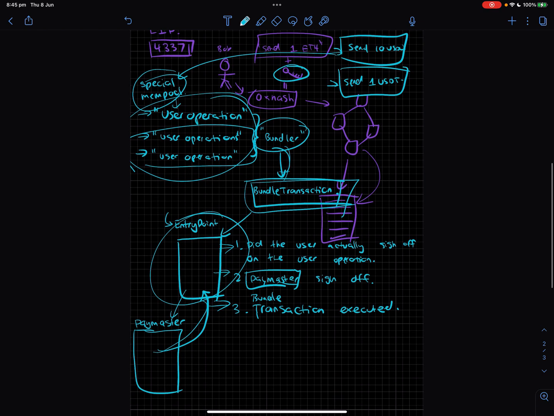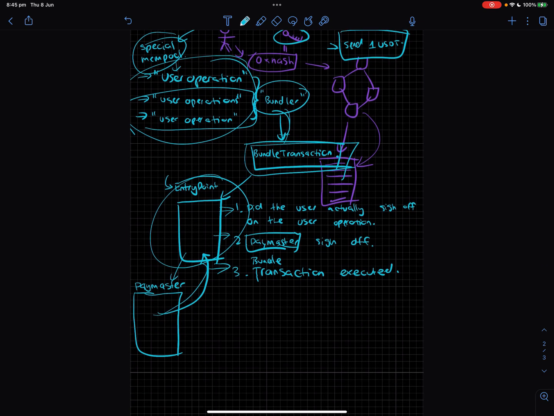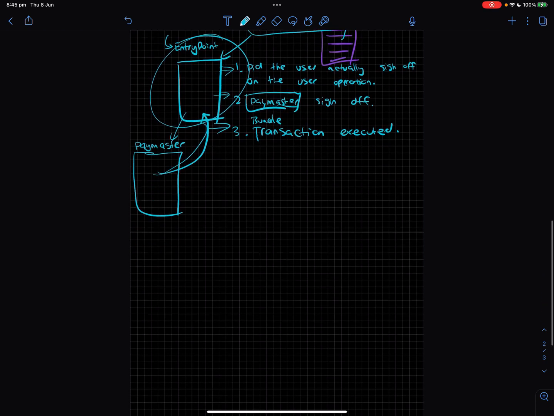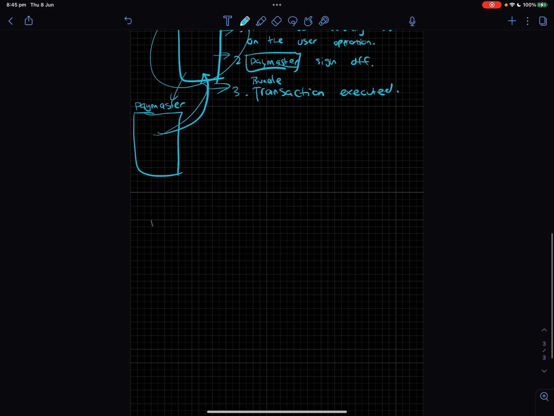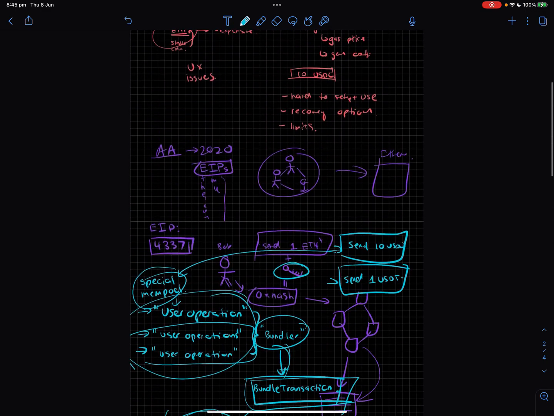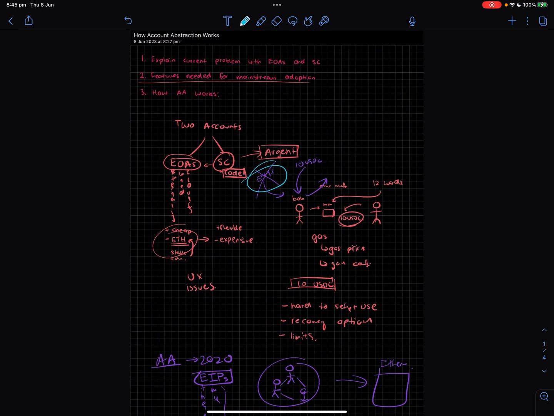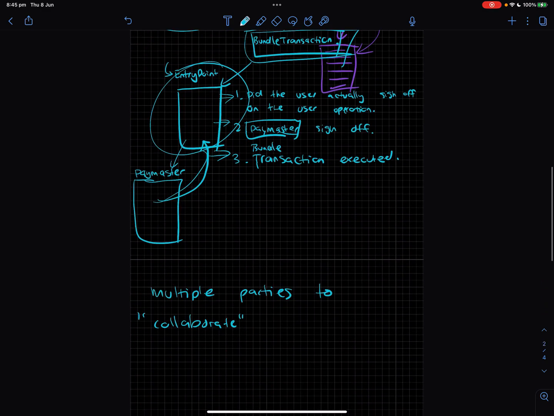It is complex. I just explained this, and okay, this is quite a lot to wrap your head around, but fundamentally, it solves a lot of the UX issues that blockchain user experience has. And I think fundamentally the way that I view this is it allows multiple parties to almost collaborate on a transaction, which I think is really cool. So with this, it means that the first time user experience for wallets entering into the ecosystem is going to be far smoother and not so daunting.